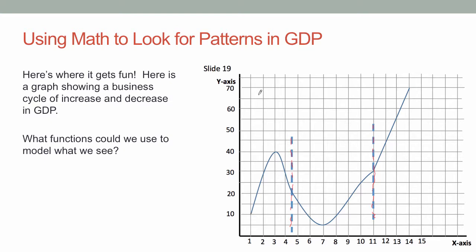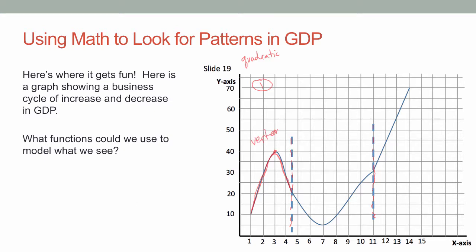This first section right here, I'm going to call it number 1. If we just look at this part, what kind of graph does that look like? Well, it looks like the parabolas that you've been exploring now this week, right? Kind of goes up, makes a little upside down U, and then it comes down like that, right? So we would call that a quadratic equation. We're going to do some stuff with quadratic equations today and in this lesson to help us learn stuff. And quadratic equations always have a vertex.